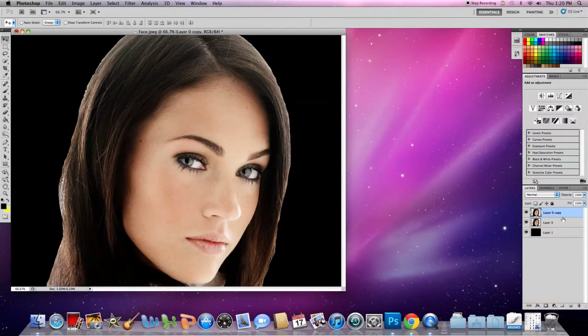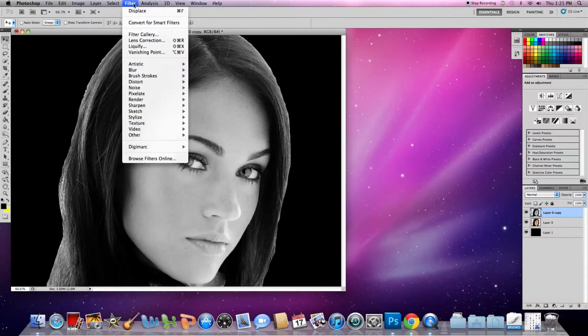Your new layer should come up as a copy right above the other layer, and then you will want to desaturate it. To desaturate, you do Command-Shift-U, which takes all the color out of this picture. The reason you desaturate the picture is because it takes all the color out, which makes it easier to edit once you put the vector art portions into it.